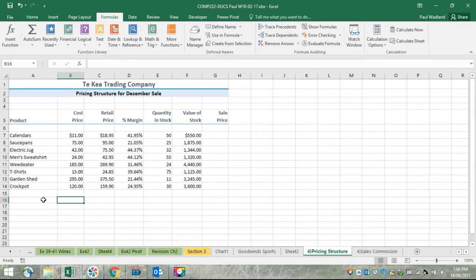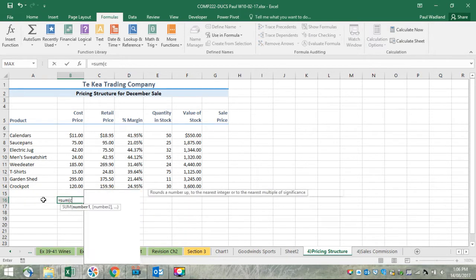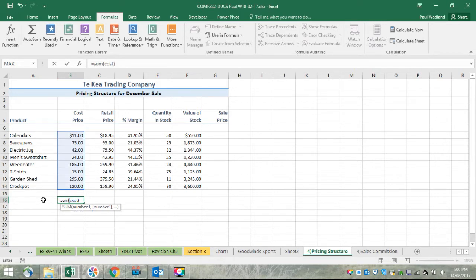Now that we have defined the names, we can use them in formulas, and that's what exercise 70 does. For example, in cell B16 equals sum, and then using one of the defined names that we already have, cost, it is already highlighting the area of cost and totals it. Notice that it's summing the cost defined name, but in this instance we are not summing the range, we're summing the defined name cost, which so happens to be this range. If I click in it, it will highlight that.